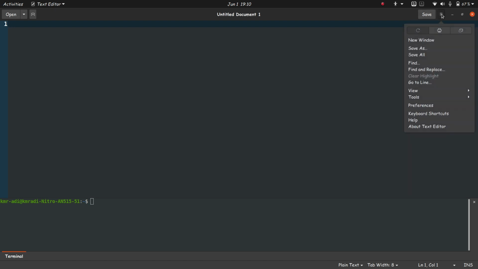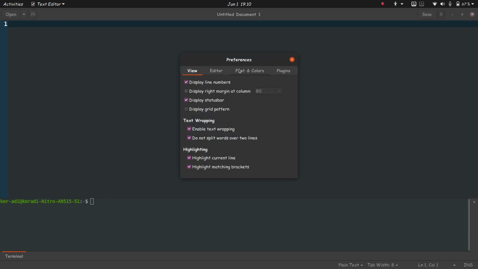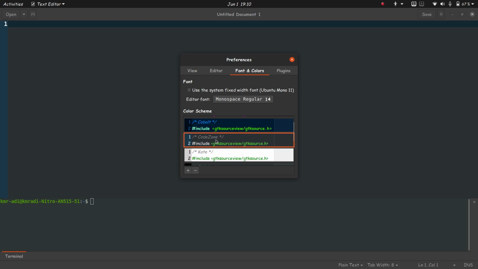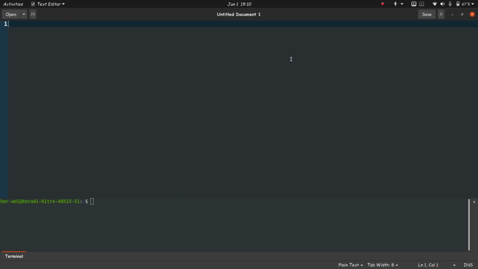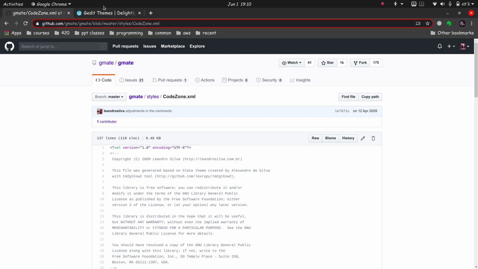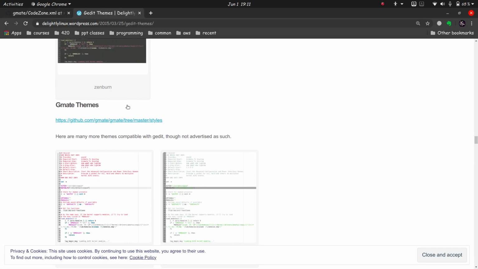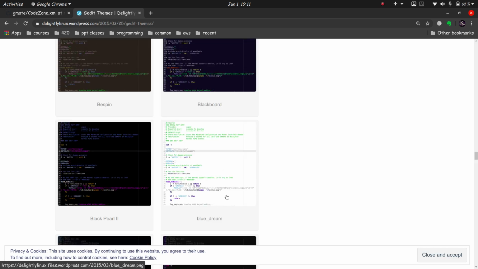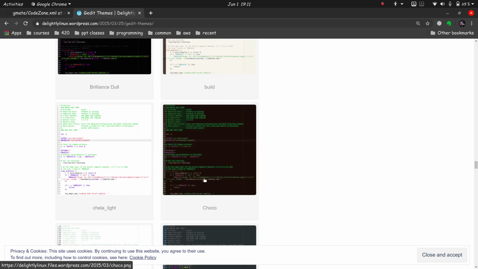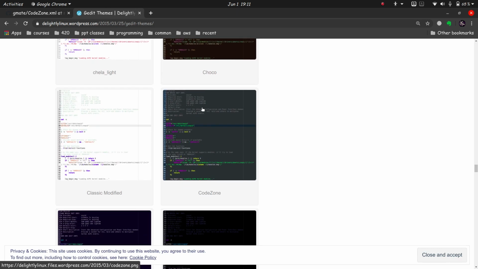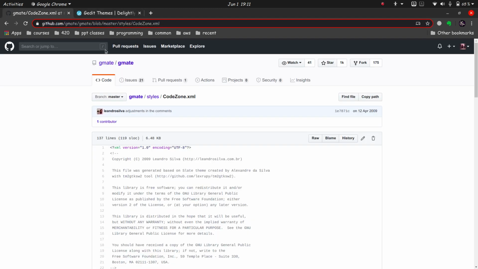Now let's talk about the themes. So there are some themes available by default, but I don't like any of them, so I got another, and that's this one. So if you want additional themes, you just have to open your browser and Google search for them. That's as easy. And so I clicked on this site from the Google search. Okay, and when I click on this link, because I wanted not the blackboard, I wanted one theme from here. Yeah, this code zone.